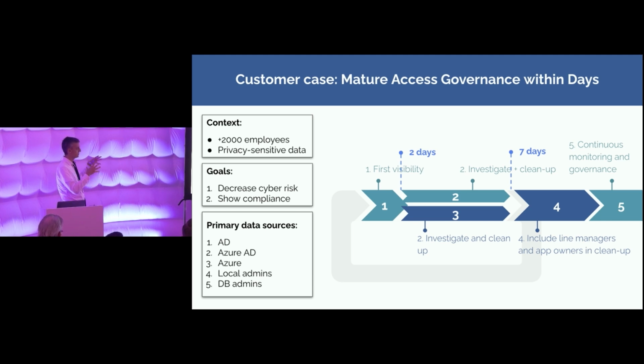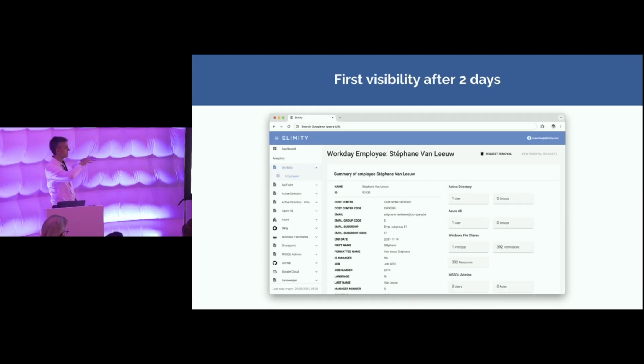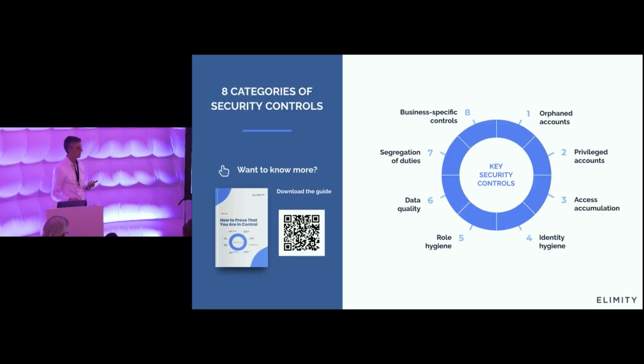In any way, those are the things that you want to include as quickly as possible so that you then gather this into one data foundation that says, well, this is the employee, has accounts there and there and there, can do all of those things, and that's when you can start making sense of that data. And to help you do that even further, we have this KPI guide, we call it, this framework of 8 key controls, devised from ISO 27001 and the SIS control specifically, that give you lots of examples of things that you should apply to your identity data.